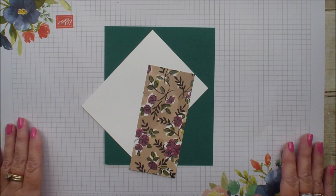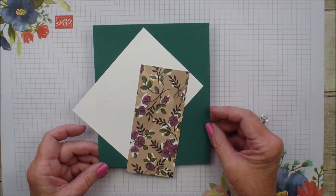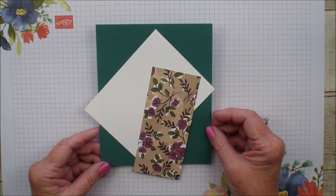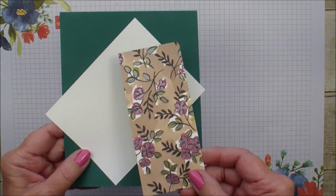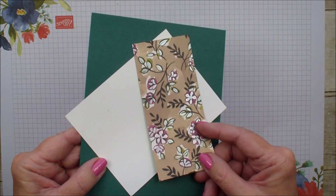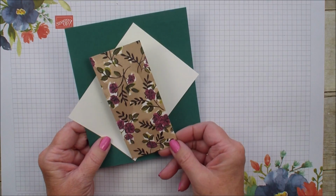Today is my creative fold, and I am going to be using several of the retired colors and papers that are retiring in the 2018-2019 Stampin' Up! Catalog. One of those products is the Share What You Love Designer Series paper. I don't know how well you can see it in the video, but there is a beautiful foil shine to this paper, and it is double-sided. So this is going to be retiring.